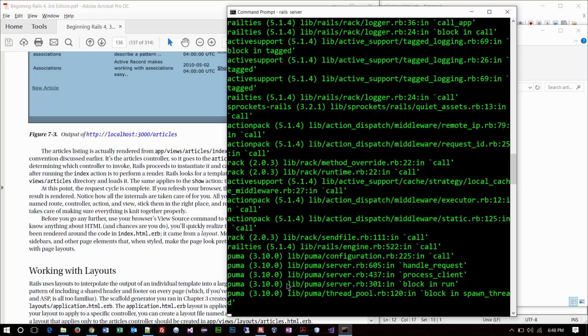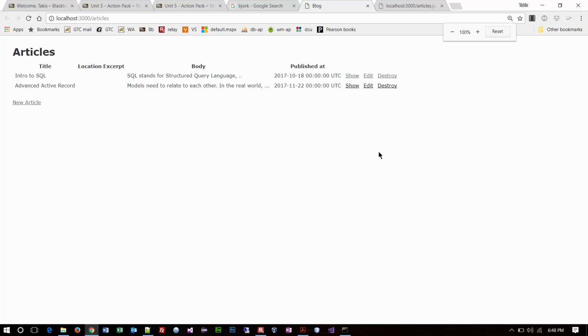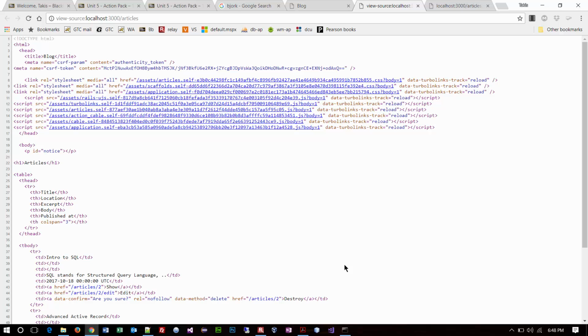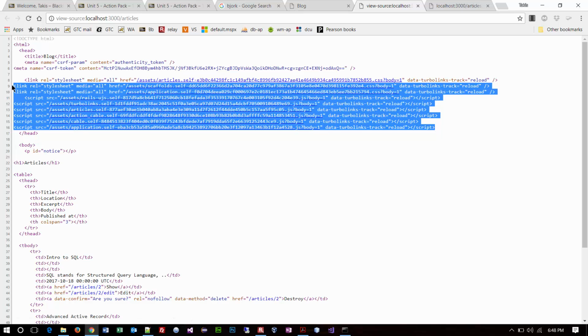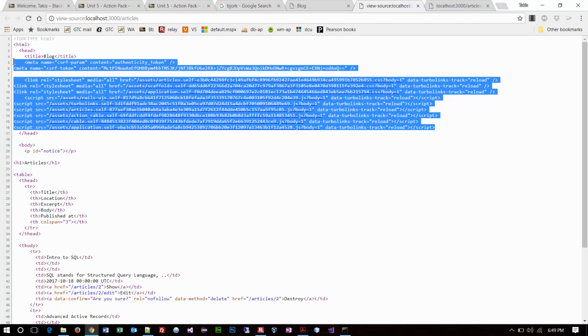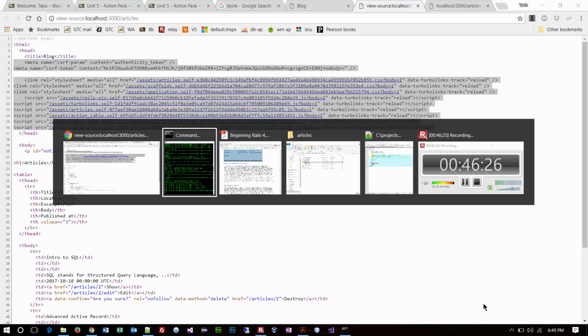If you guys aren't already running a server, I still have my server running. If you look here and you do a right-click view source, you'll notice that a lot of this stuff here, we didn't add in. We didn't add in these JavaScript files. We didn't add in these style sheets. We didn't add in these meta tags. Those are being generated automatically from that template file. If I wanted to put in some custom code, I totally could. So if you want to make your application look like something different, you want to style it a certain way, you can do all those things. But the crux of it is that these pieces are being stitched together.